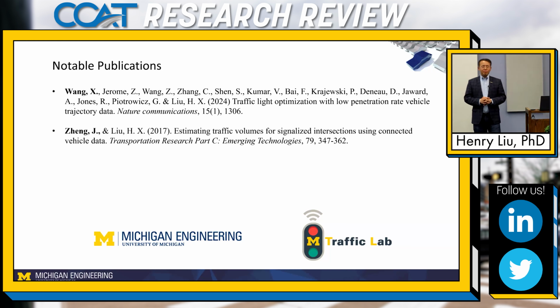I have to say, one of the things for us to do a better job is to have a higher percentage of the vehicles which are connected. And so with GM vehicles in the Oakland County implementation, our estimate is roughly about 6% or 7% of the vehicles for which we have trajectory. And in our earlier study, about 10 years ago, we found that if we can get like 15 to 20% of vehicle trajectory data, we don't even need the model. We can just directly derive everything we need.